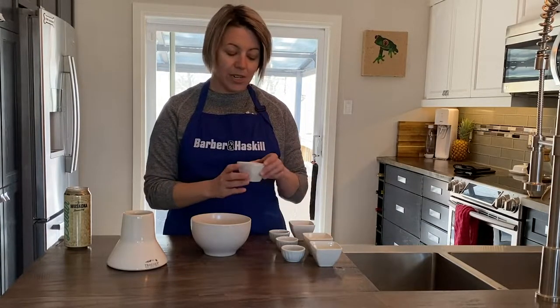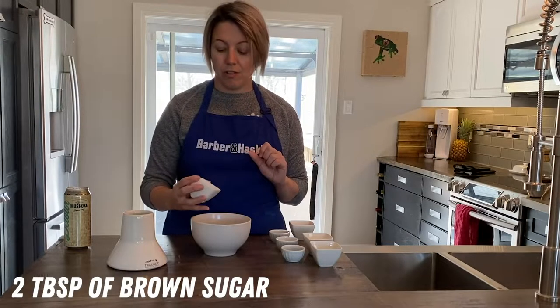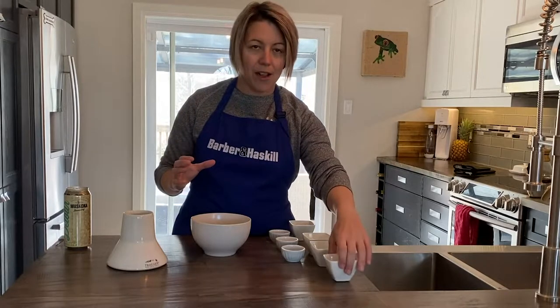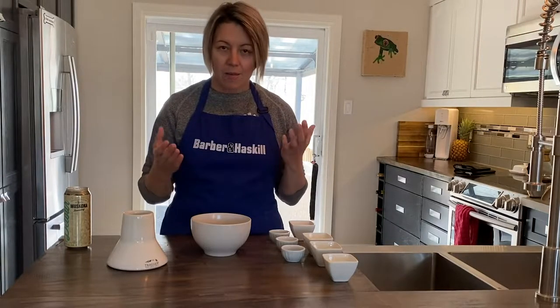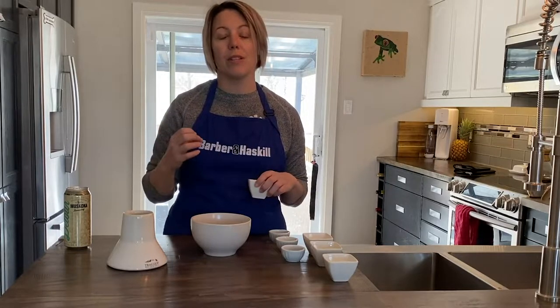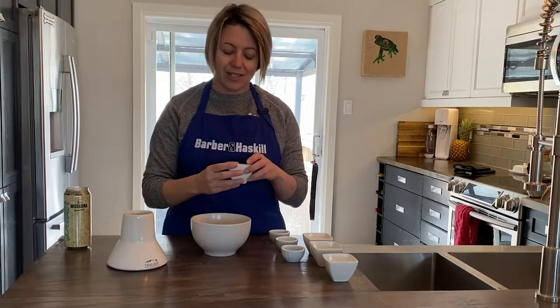So the first ingredient that I'm gonna put in is 2 tablespoons of brown sugar. And you don't have to put the sugar in, but I find it really helps get that sort of sticky, crispy skin on the chicken. Again, you can half it, you could take it out. It's not a necessity, but I really, really like it. It kind of gives it almost that molasses kind of stickiness.